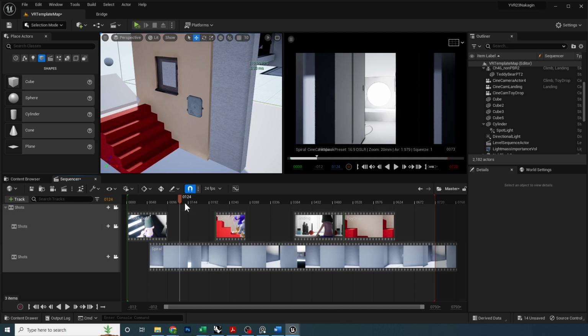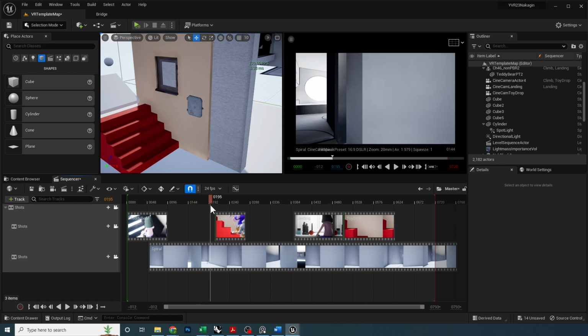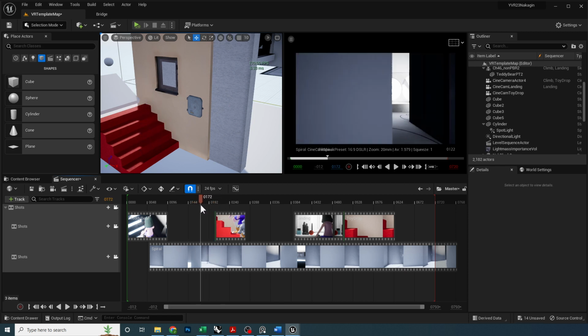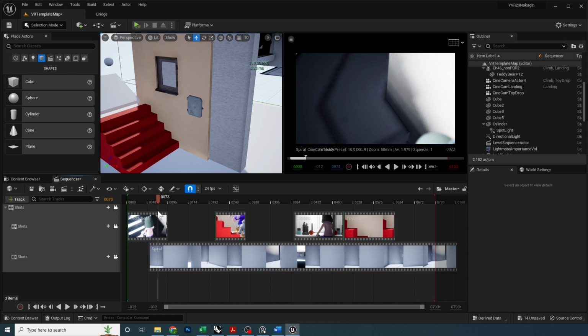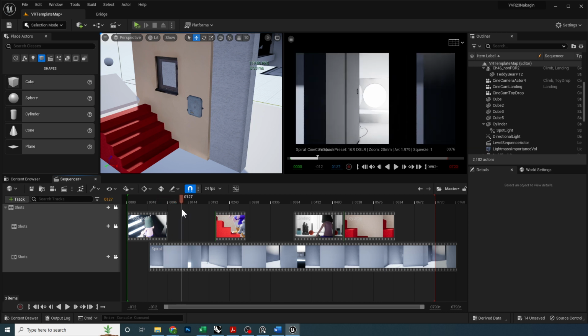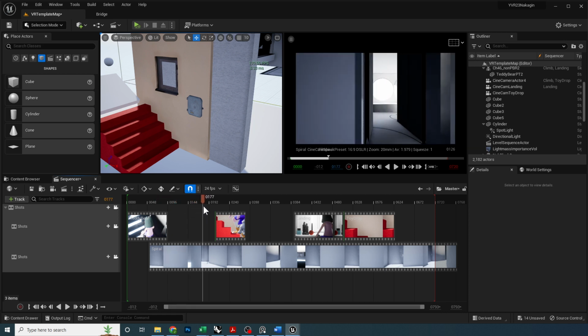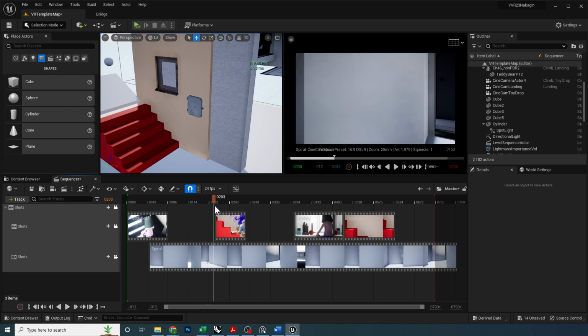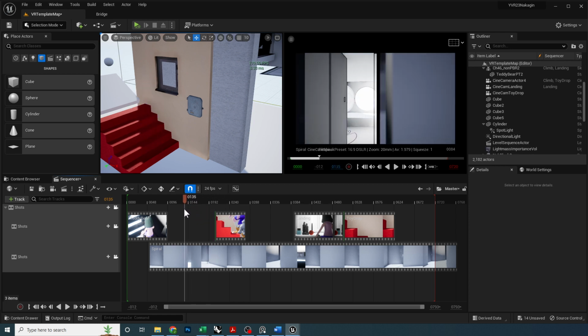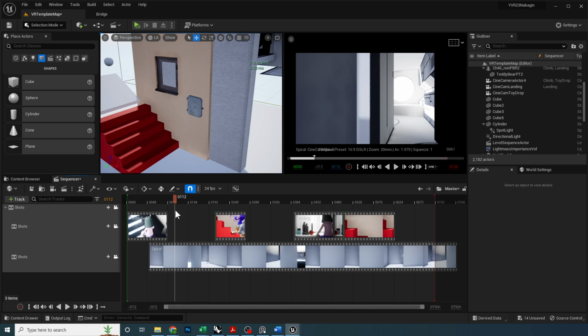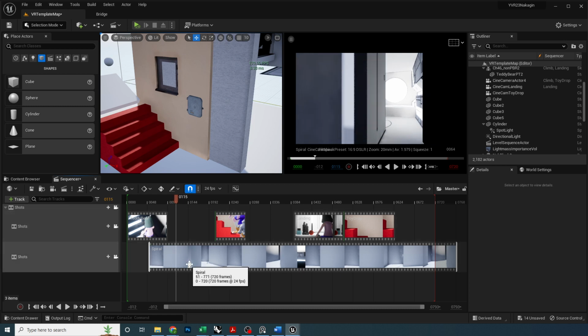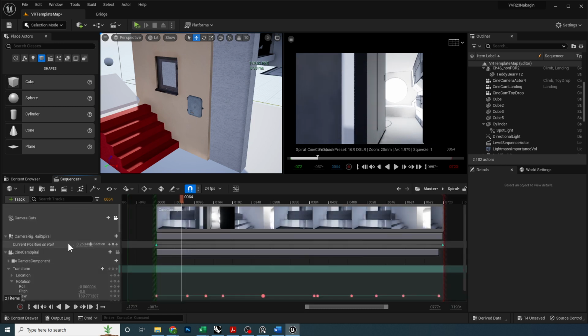And I want to see more of the apartments. So I might need to move it closer and use a wider angle. So let's just give that a try. I don't know if that's actually going to work or not.